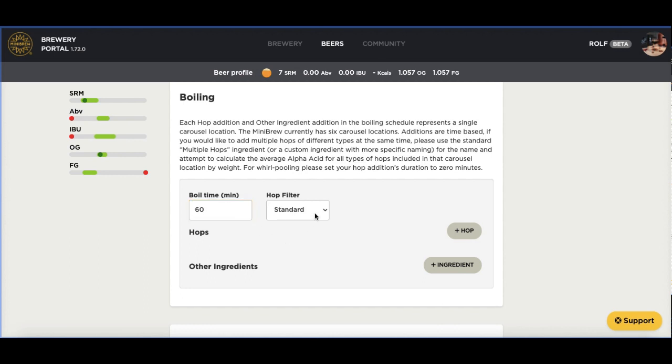60 minutes. The hop filter, it should still always be standard. We have been working on the bypass. It is a different kind of filter, but for now it is irrelevant because it's not finished with development yet. Then regarding the boiling. So the most important part of the boiling is sterilizing the wort, as well as creating a lot of flavor through the hops that you will add. And flavor comes in both aroma as well as the bitterness. The IBU is what defines the bitterness of your beer. So as you can see, we need to be between 40 and 70 IBU.